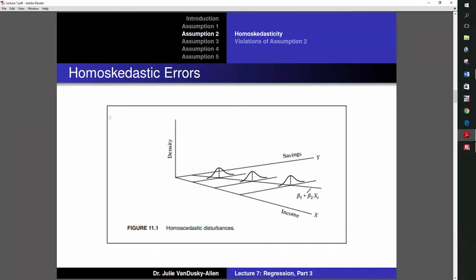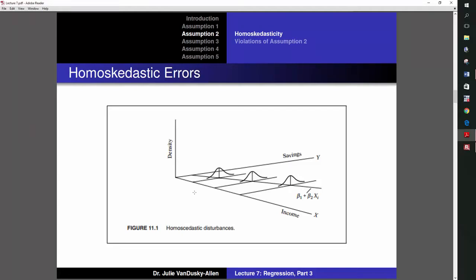In this model, savings on the y-axis here is the dependent variable, and income is the independent variable. These lines represent different values of income. And these normal curves here represent the distribution of the errors for observations at those different income levels.